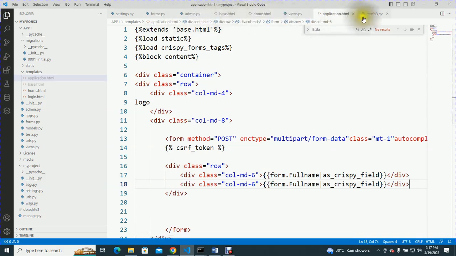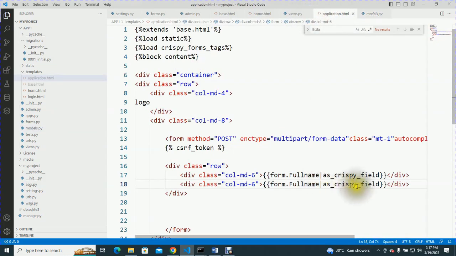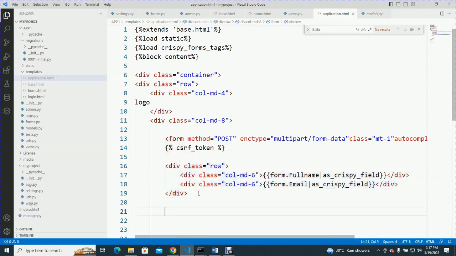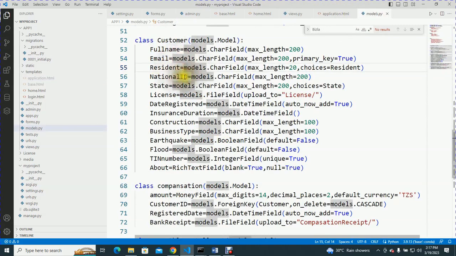After full name we have email. So come to write your email. Now replace it with email. That is the first row, and the second row will be email. After email we have resident and national ID.